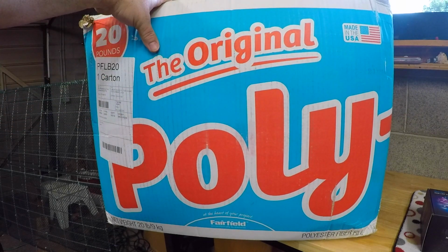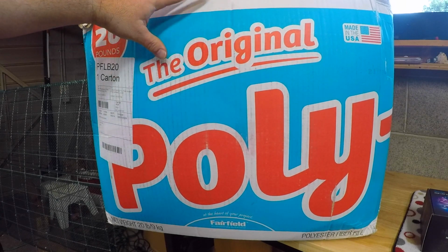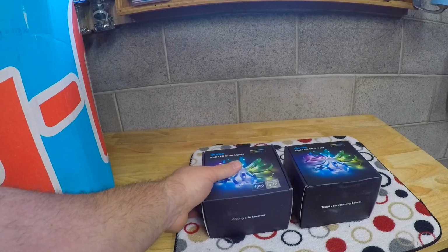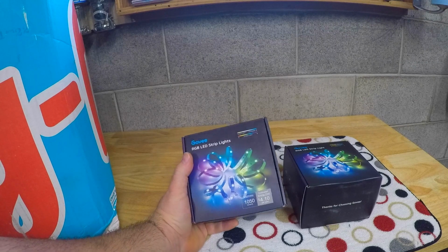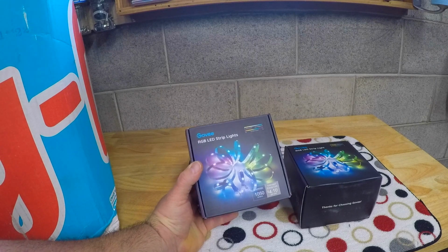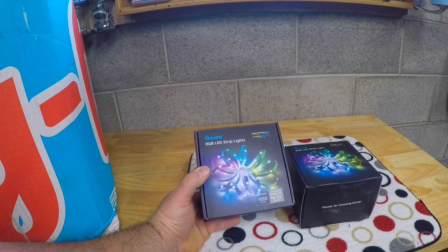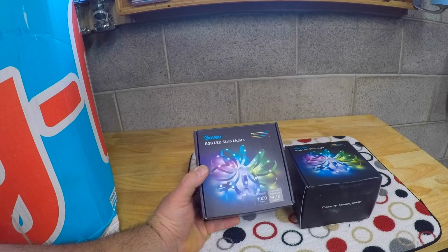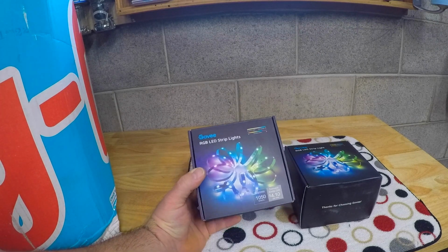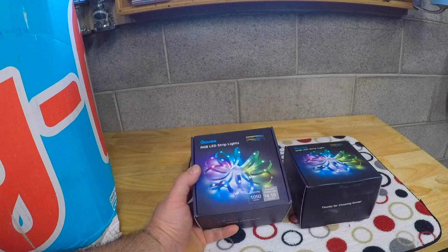This is a polyester fiber filling, the same stuff they use in lots of stuffed toys. And this stuff is flame resistant, so it's a good choice for this project. Now let's take a look at the lights. These are some LED strip lights, and these ones are really cool because they change colors. They come with a remote, and there's also an app that you can download and run a lot of pre-programmed effects from your phone, and that is going to look sweet in our lighting array. And of course, because they are LEDs, they run very cool and use just a tiny bit of electricity. And I'll put links to all these materials down in the comments in case you want to find them.